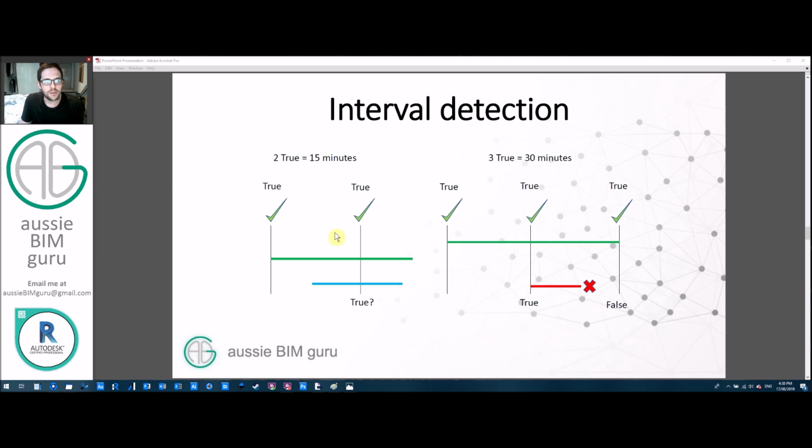You can see here, for example, if we have an interval that reaches across 2 rows of 15 minutes, it's very likely that there is continuous sunlight during that 15-minute period. We're not going to be able to pick up every single result. For example, if there's a time span that crosses one barrier of 15 minutes, but it actually covers, say, 10 minutes here, then 5 minutes there, it's going to be managed out as a non-result. So you could refine this to measure every minute if you want it to be really precise and find exactly all those 15-minute intervals you're trying to find to achieve your compliance.